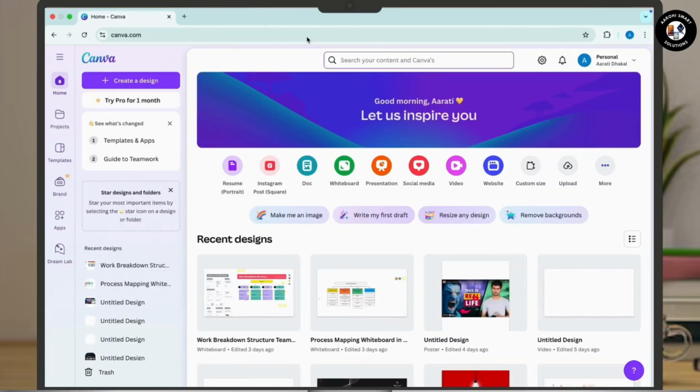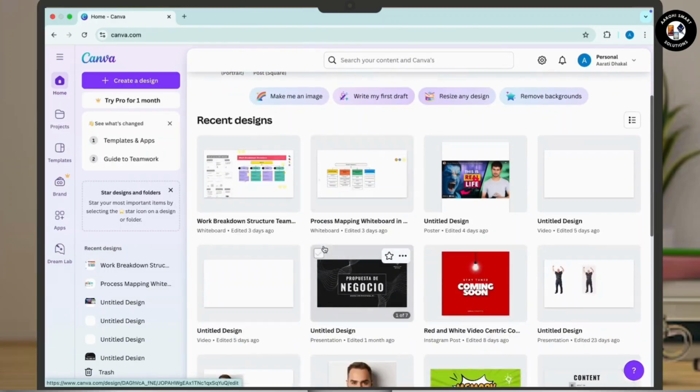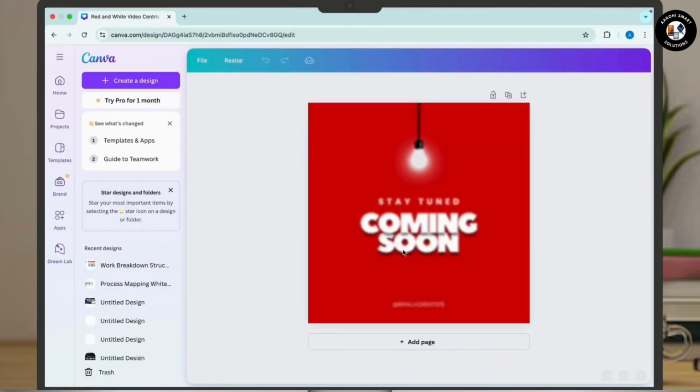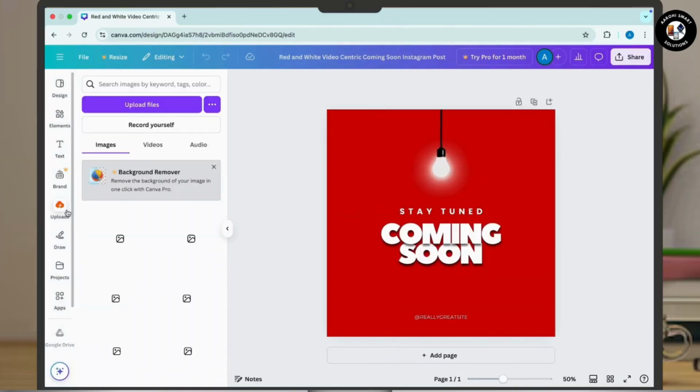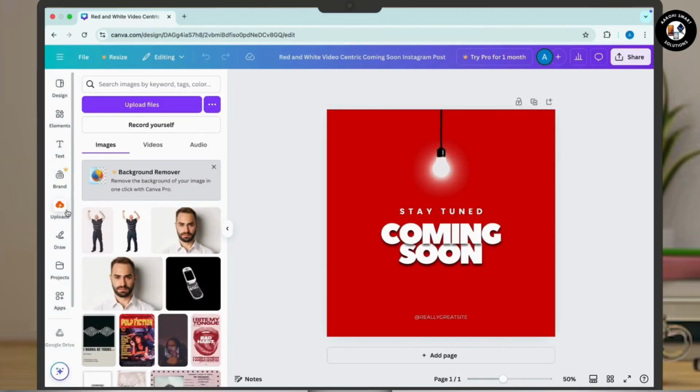Now, once inside Canva, simply create or open your existing project. Here, I am simply tapping on my existing project, but if you want to create a new one, then you can see the create a new project option available there. Now, once inside the project, simply tap on the upload in the left hand sidebar. Once you tap on the upload, you will get to see some options available in there, which mentions the audio as well. Then tap on the audio.